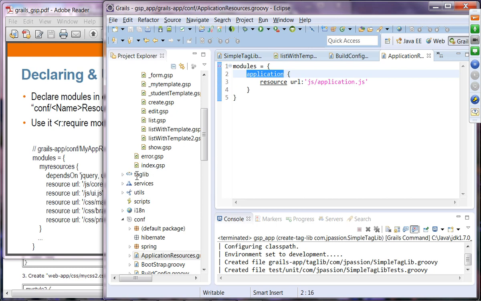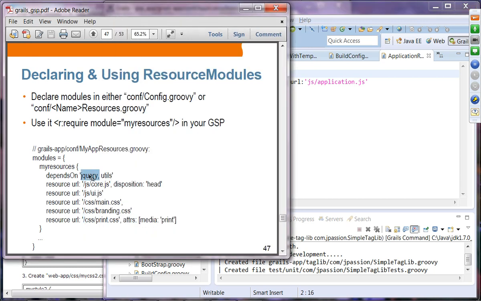Okay, and you can specify dependencies. In this case, my resources module has a dependency on the jQuery and utils modules. So before my resources module gets loaded, all these things will be loaded first. My resources include these 5 resources.